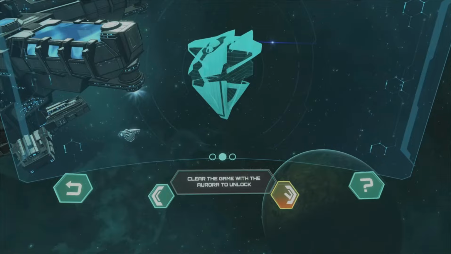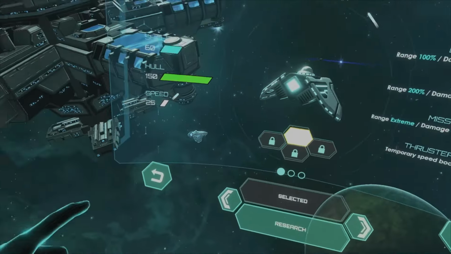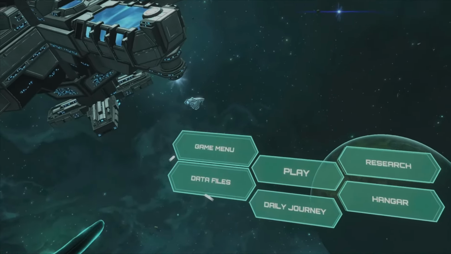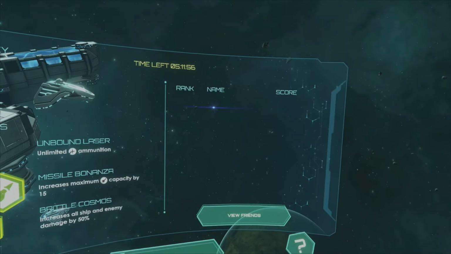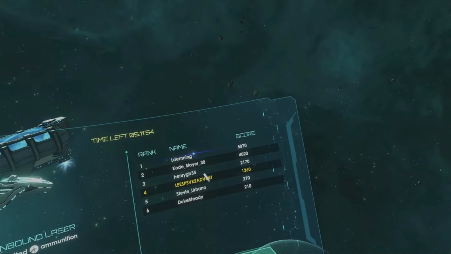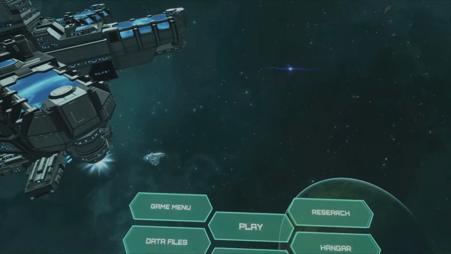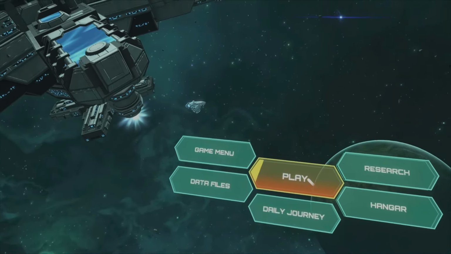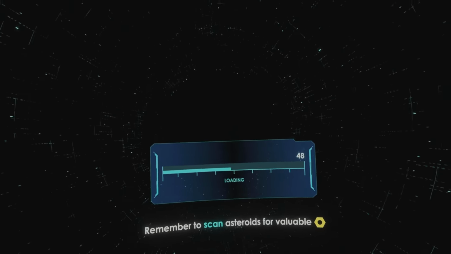You've got this ship as well. You've got that ship. But you've got to complete the game with this one before you get to the other ones. This is what I'm trying to point out to you. Daily journey. I did it earlier. I'm fourth. Someone destroyed it, so I'm fourth on that. So you get daily plays. And then I've actually got my own play that I'm doing, and I've not got past the first level.